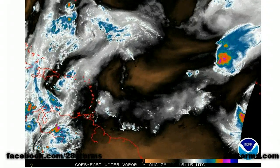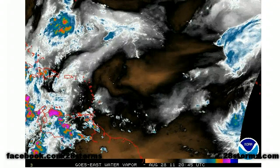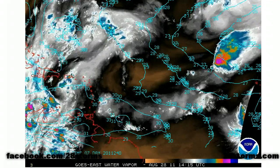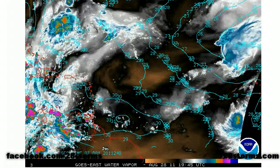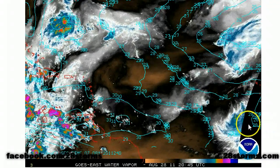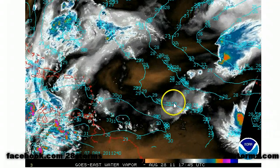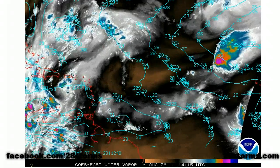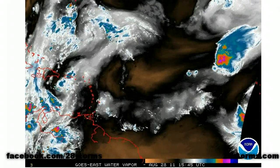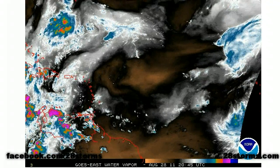But the one possible thing that could allow the storm to develop despite that is sea surface temperatures, especially down south here, are generally favorable. We're looking at about 27 to 28 degrees Celsius where the storm is currently located, and the water temperatures only get warmer as the system moves more toward the west or west-northwest. So these favorable water temperatures could allow the storm to generate its own convection despite the dry air being located in its immediate vicinity.